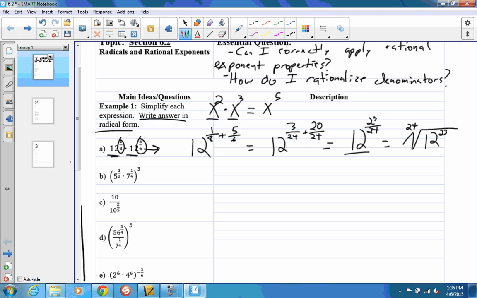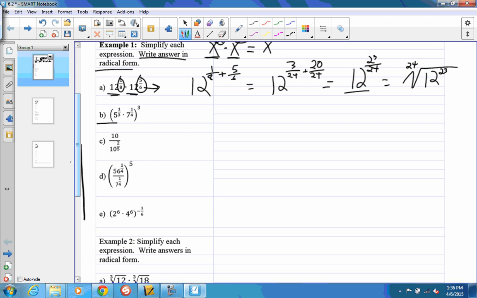Wait. Don't you have two 12s that are multiplying? You keep those the same. When my base is the same, Trent, all I deal with is my exponents. Think back when we did this. Did I have 2x raised to the 5th? No. Or I didn't even do an x squared, right? Because x times x would be x squared. All I deal with is these exponents when my bases are the same. Only when your bases are the same. What do you do when they're not the same? Why, look to example B.